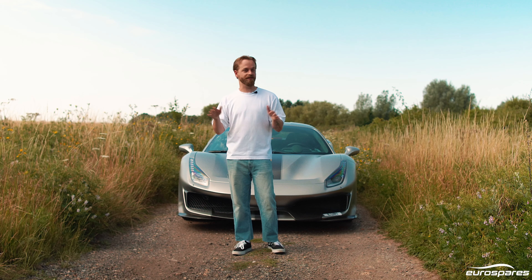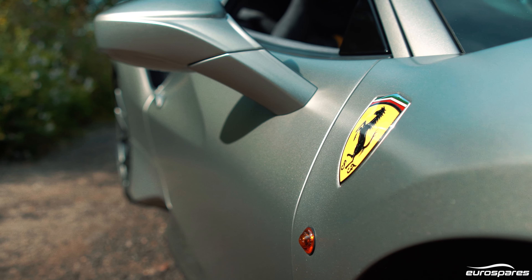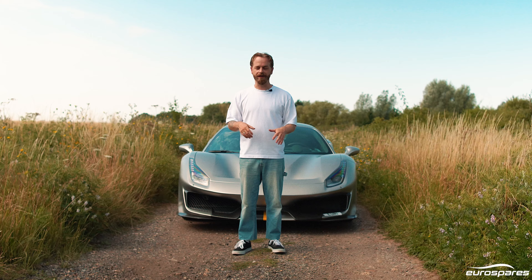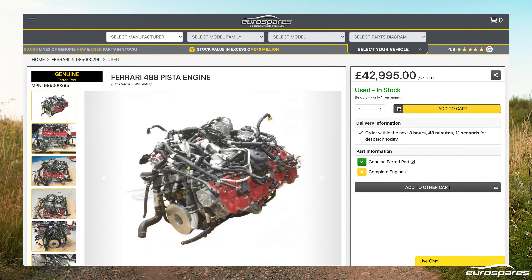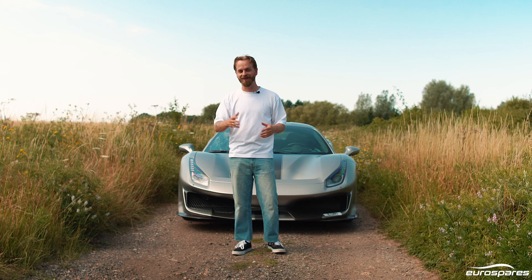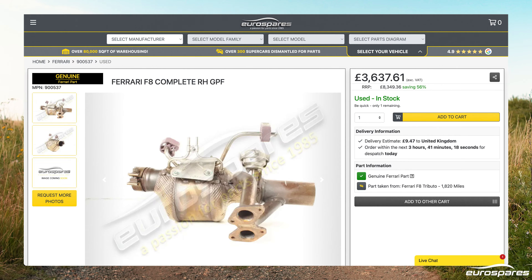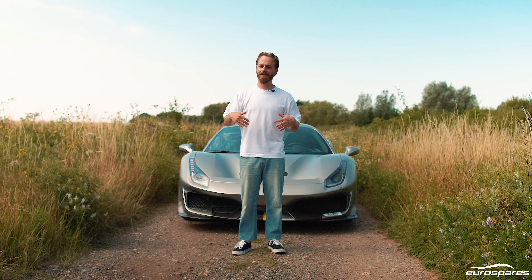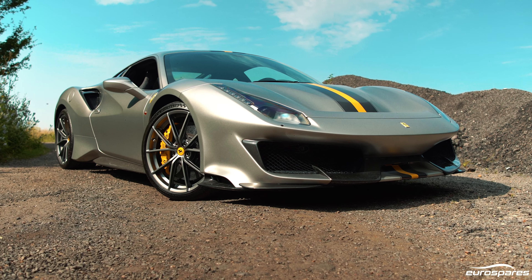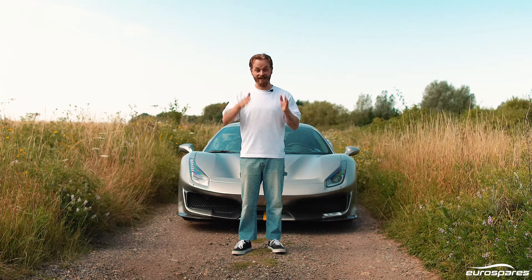The next car we need to pull alongside the Pista and discuss is the F8. The F8 is quite an interesting prospect because, for all intents and purposes, it is the very same car. But owners of F8s and Pistas know that's not true. While they do have the same engine and they put out the same power, the engine in the Pista is the ultimate version of it — and that engine is one of the winningest engines of all time. The F8's version is the first mid-engine V8 Ferrari to be fitted with GPFs, and therefore it is a fundamentally compromised version of the same engine. The counterpoint for the F8 is that it's not supposed to do the same thing and doesn't claim to — but I've never heard anybody say that the F8 is better than the Pista outright.